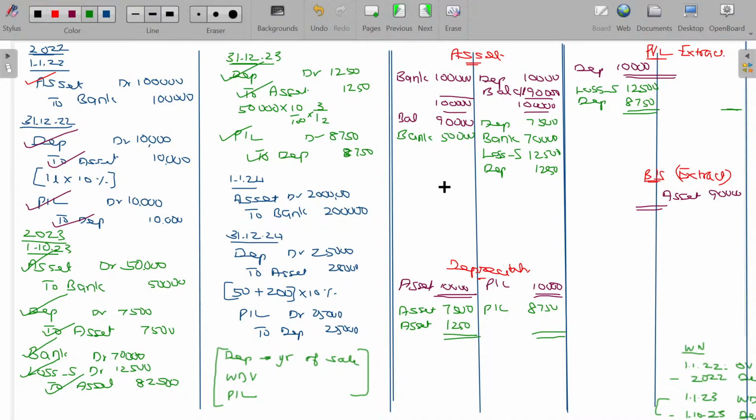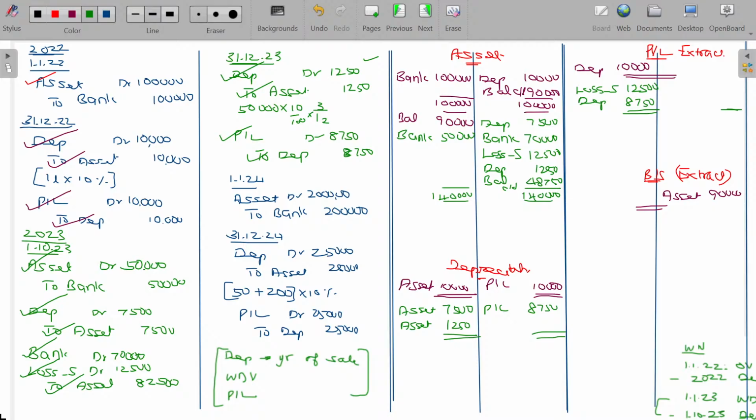Now I have to close the asset account. 1,40,000 rupees, and here balance carried on being 48,750. You no need to use a calculator. You have only one asset left. For that one asset for the current year 1,050 is subtracted. So from the 50,000, 1,050 is subtracted, then naturally 48,750.